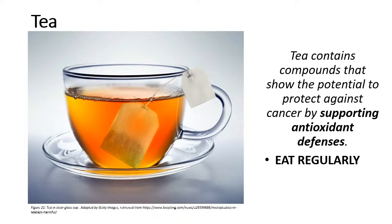And this could be due to various reasons. One reason could be that we don't fully understand how different types of tea and their preparation can actually affect results. So that could be one reason why it's different. Another reason why there's so much inconsistency is that there are individual differences in the microbes of the gut and genetic differences in handling compounds created by these microbes.